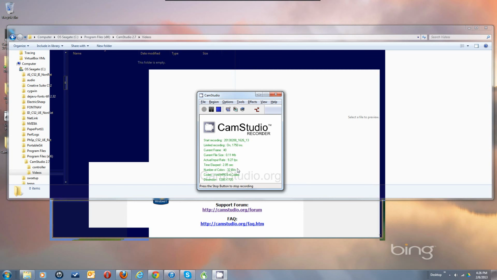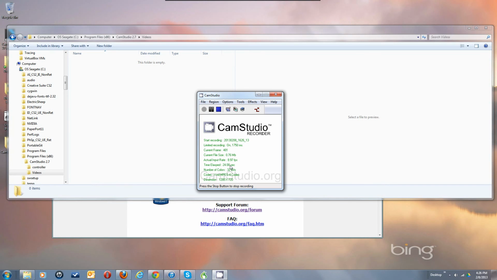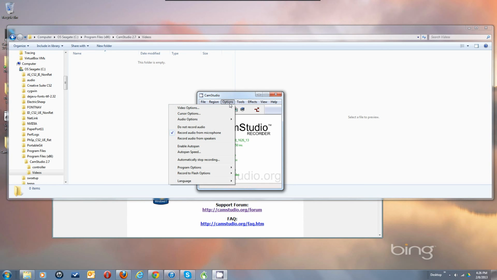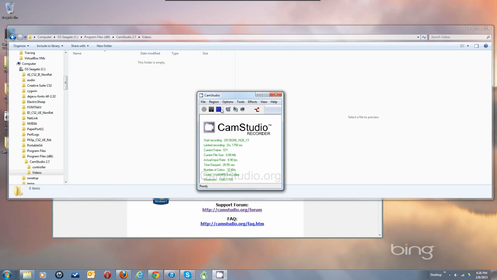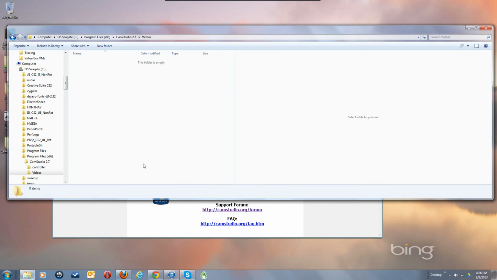Okay, so now you see this comes up and it shows you that it started recording, and the actual input rate is 9 frames per second. So if you're getting a slow input rate, I am, because I'm already recording, you may have to up the playback rate and lower the capture frames, settings in video options. In other words, here, if this will open without crash, oops, no, it crashed. I crashed the CamStudio thing. There we go. Have to open her up again.